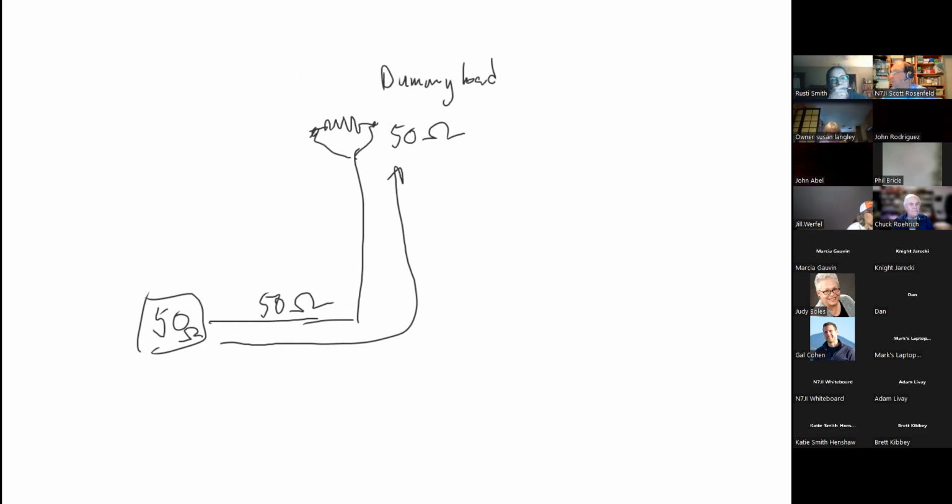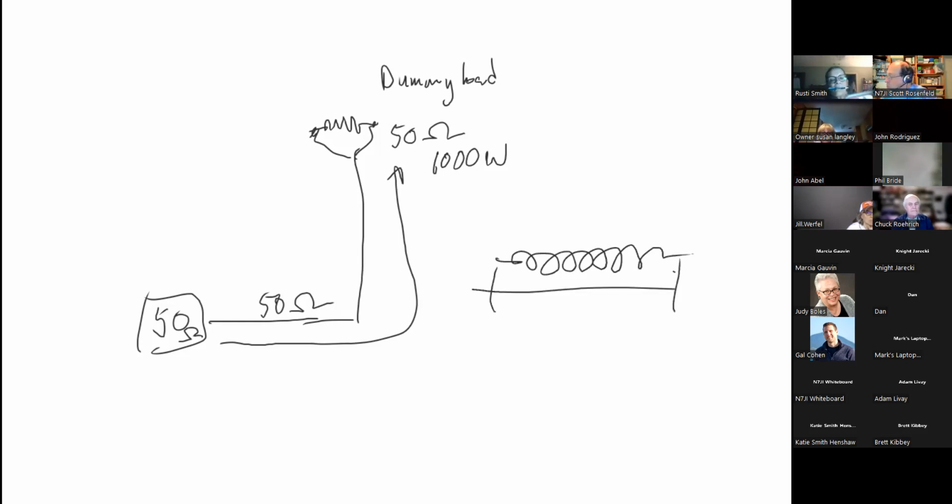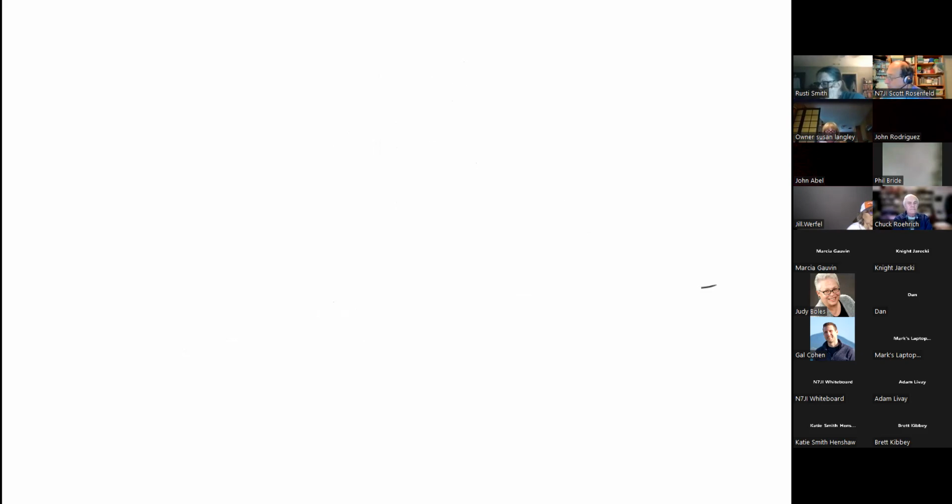Now, the important thing to note is that a lot of resistors, especially really big ones, so let's say this is a 1,000 watt dummy load, is built like this. This is a resistor. This is known as a wire wound resistor, and it's typically ceramic and has some cooling fins. Do you see a problem with this? Looks like an inductor. It does, because it is an inductor. Well, that's a problem, because an inductor might have a resistance, but it also has an impedance of 2 pi FL. And it turns out that that's a positive impedance.